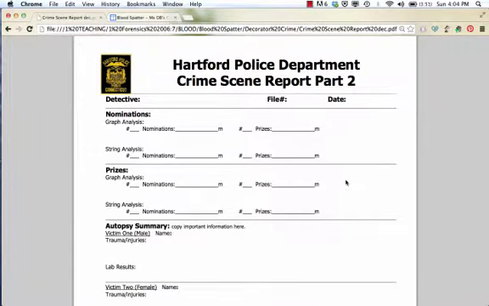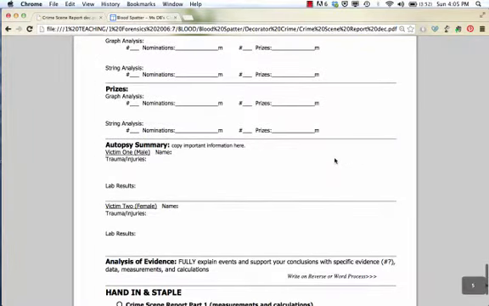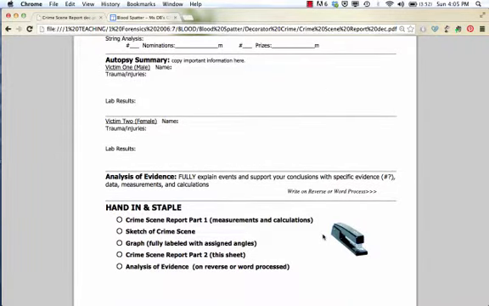Once you're done with the string analysis, you've got both estimated heights done. You can then go and find someone from one of the other groups who tested, measured, and calculated for the other poster. Make sure that you share the data, and then go and look at the autopsy reports for both the male and the female. Once you have both your string heights and your graph heights calculated, and if you looked at the autopsy, it's time to analyze the evidence. While doing this, make sure that you're supporting all of your statements with measurements, marker numbers, and any of the specific information that you found so that you can get the most credit possible.